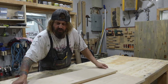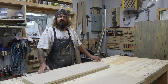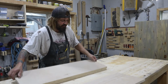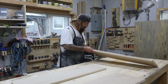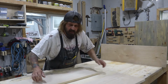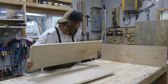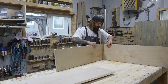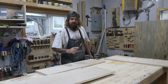So now we're ready to assemble these together. Now I'm going to just screw these in. Since there's going to be a face frame going all the way around, the screws will be hidden. We're going to start off with the 2 sides, and we're going to screw the top piece on. Now I'm going to brad nail these in place just so they hold, and then I'll drive some screws in.